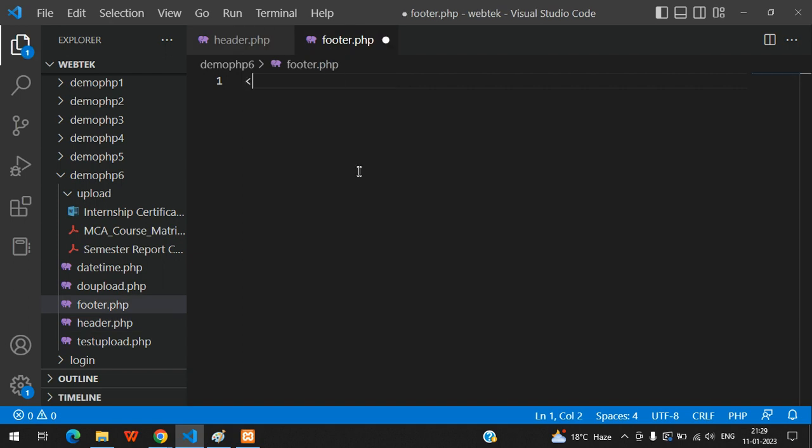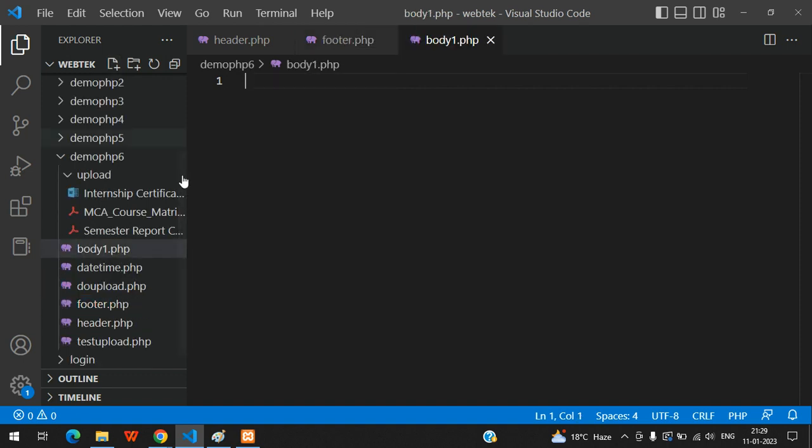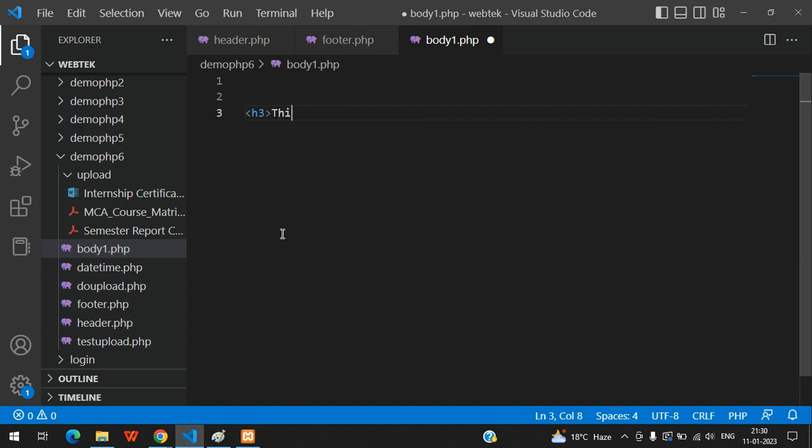In footer, I'm just writing footer. These are two files, my header and footer files. Now I am writing, say, a body file, body1.php. Inside this body1.php, I am writing, say, in h3, this is body1.